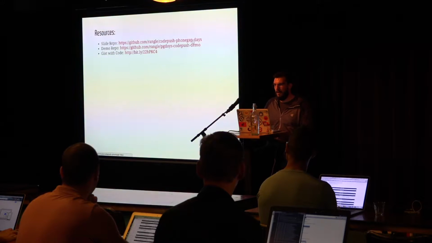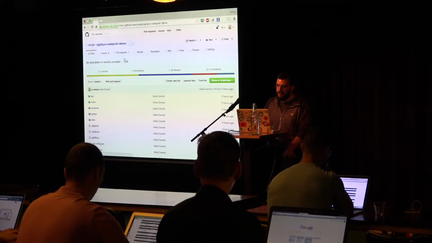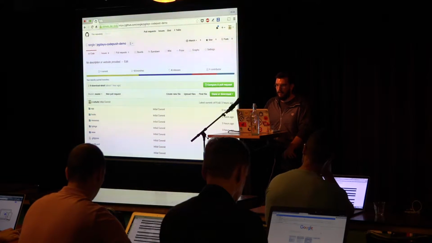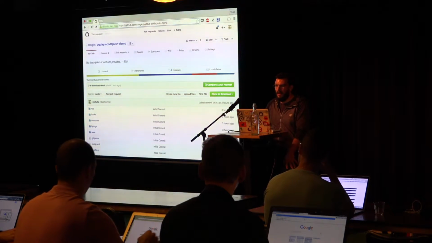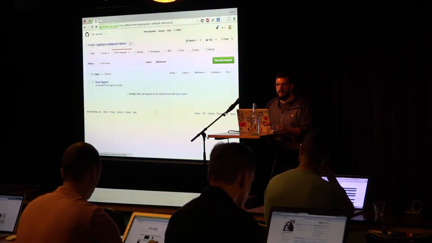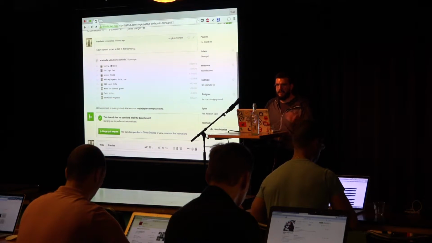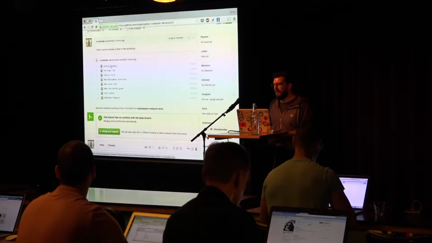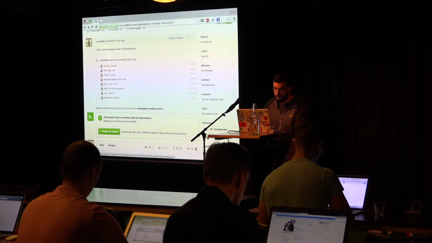The slides are available here, and the final application that we'll be building is also on GitHub, the Wrangle PG Days CodePush demo. For people who want to see what each step looks like, there's a PR here that has each commit along the way. So if you fall behind or want to see what's going on, you can use this as a reference.